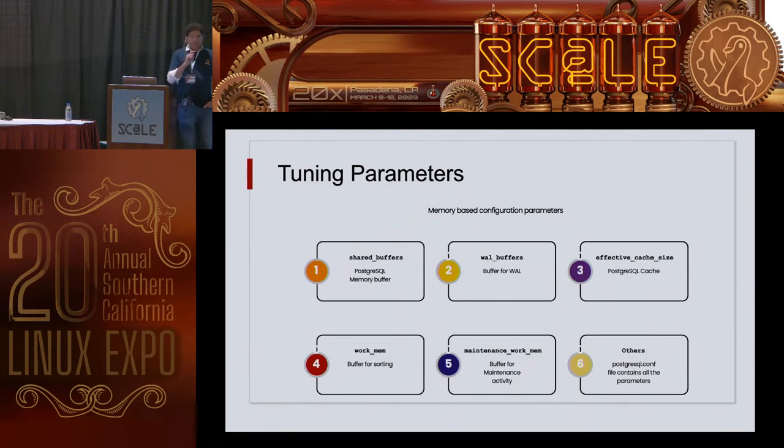Normally, when you download PostgreSQL and run it, PostgreSQL will start, but that will be the least performant database. Because if you have 100 GB RAM, PostgreSQL will use only 128 MB of shared buffer, because the default configuration is 128 MB. So is it enough? No, because you have 100 GB and you are running PostgreSQL on 128 MB. It will run, it will create tables, but it is not optimal.